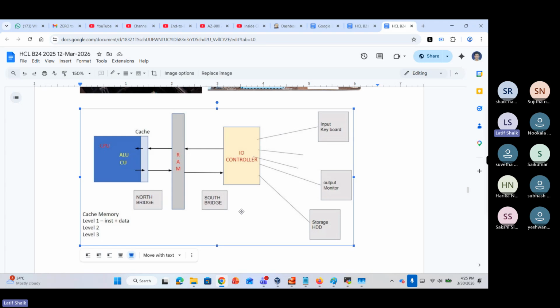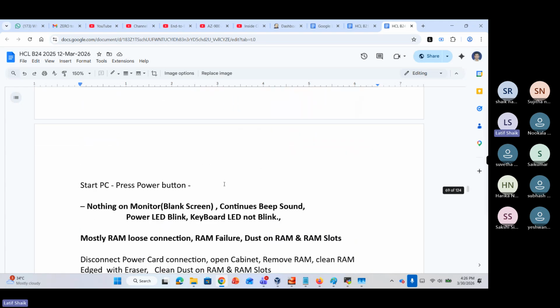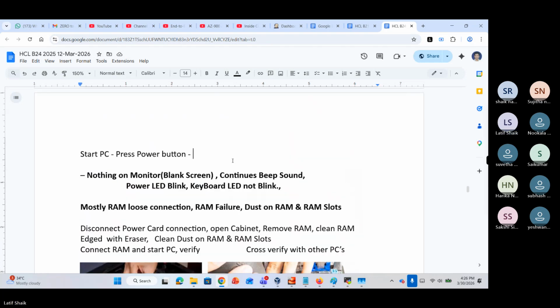Okay, so this is how it is. The RAM is in between your processor and your input output devices. RAM stores the data and instructions and gives them to your processor, which processes them and gives them back to the RAM, which gives them to the I/O controller and to the I/O devices, and we get the output. So RAM never stores any data permanently. Once you shut down the system, the data is gone. So guys, these are the points about your RAM. Okay, understand about RAM?